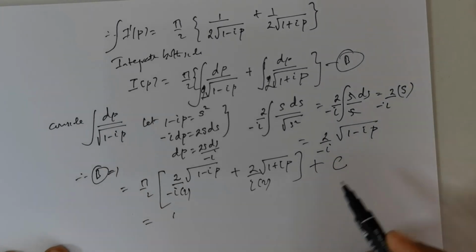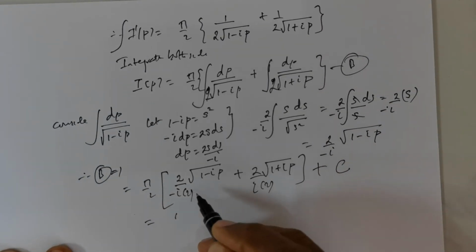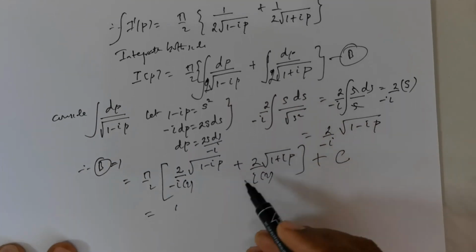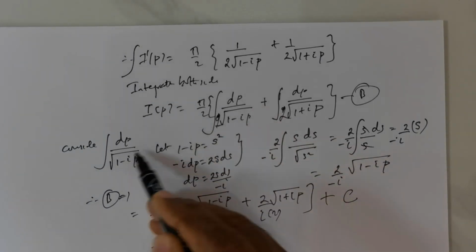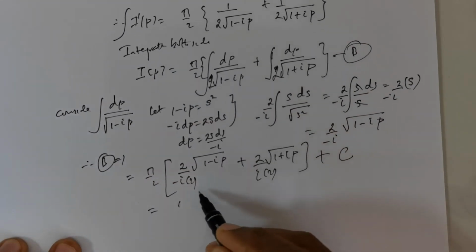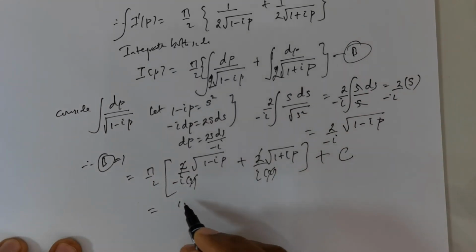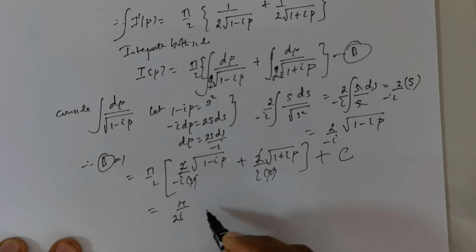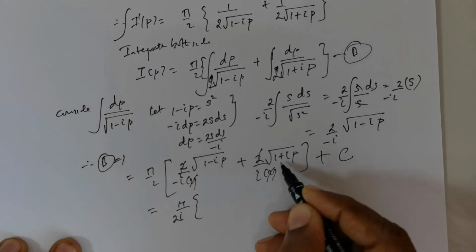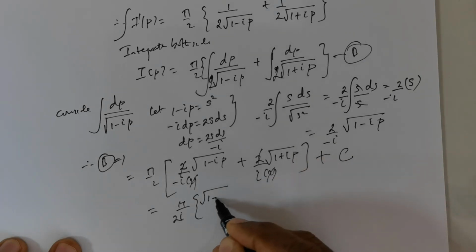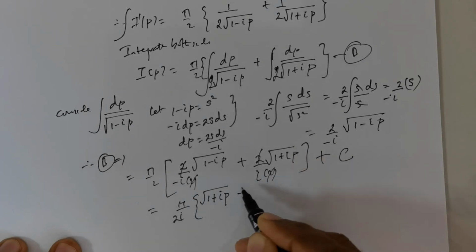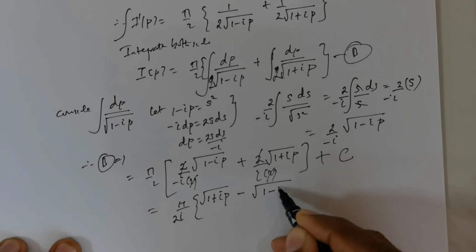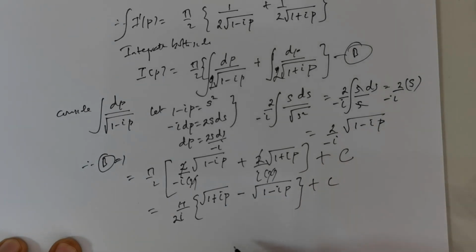So we need to be careful when we're doing integration of this magnitude. This 2 has already been placed here because we just considered this quantity without the pre-multiplied 2. So the 2 and the 2 and the 2 and the 2 get cancelled, so I can take the I out. So it's going to be pi over, I place an I, there's a 2 there, so place a 2 there. If you want, you can start with this first quantity which is root of 1 positive I times p, and then follow it up with the root of 1 negative I times p. Now you have an arbitrary constant c, and on the left you got I of p.